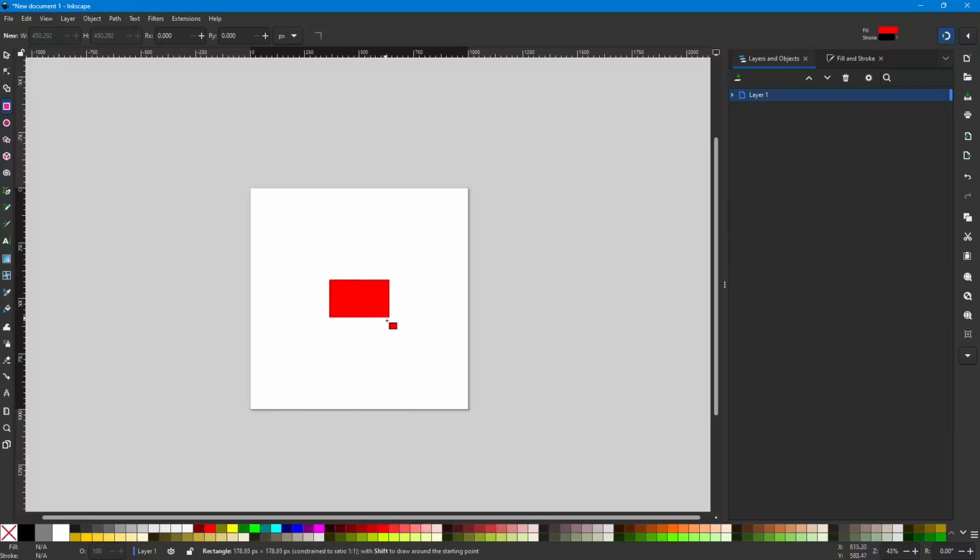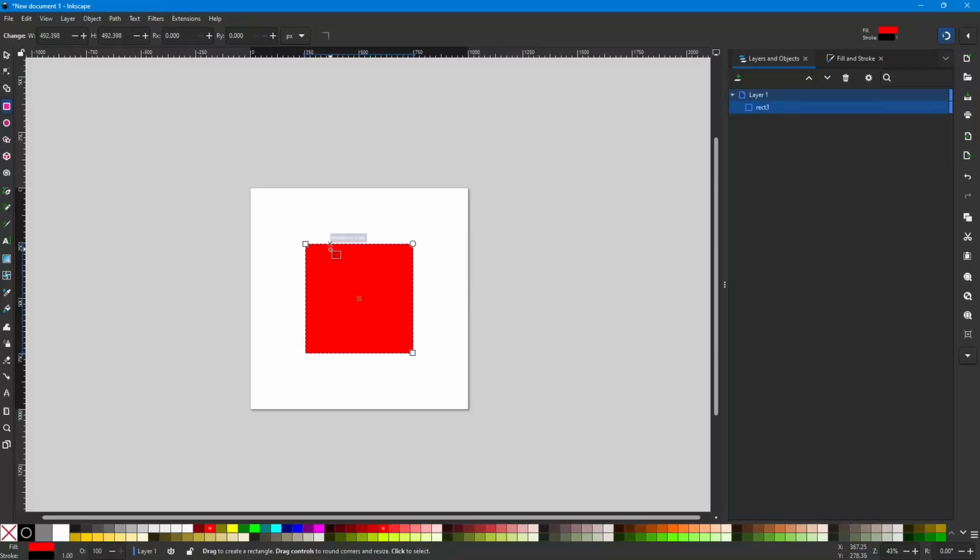I'm going to draw a perfect square here, and I'm just going to let off, and when you first draw it you have these two squares, one at each corner of the upper left and the lower right hand corner, and then you have this circle on the rectangle.